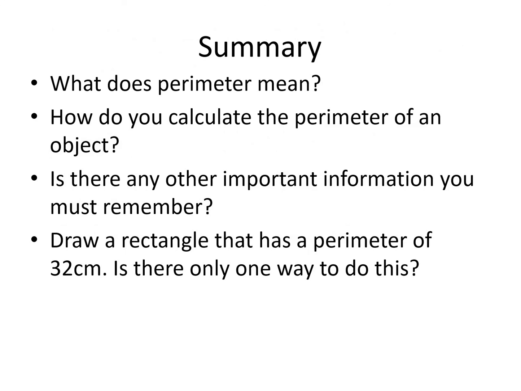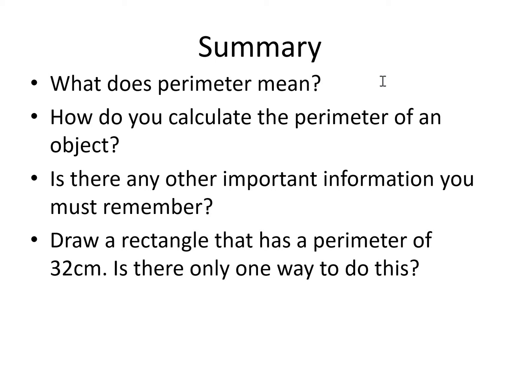Okay, so now that you've looked at this video, what I want you to do is write a little summary of what the key ideas of the video were. So you can answer these questions. What does perimeter mean? If you're going to describe what the perimeter is, what does that mean? Try not to just copy my definition, but think about how you would explain it. And then how would you explain to someone how you calculate the perimeter of an object? Is there any other important information that you need to remember?